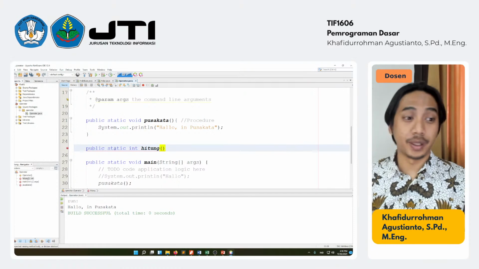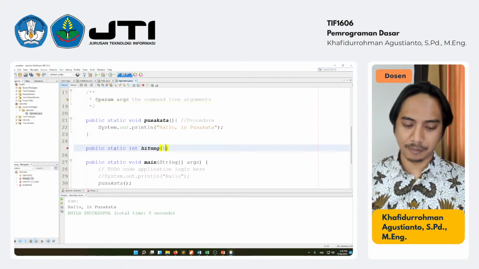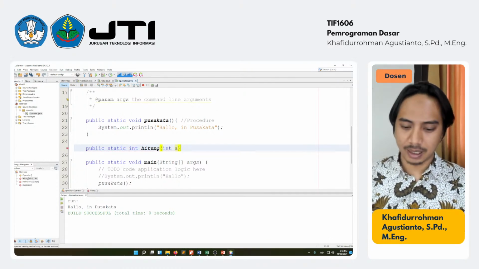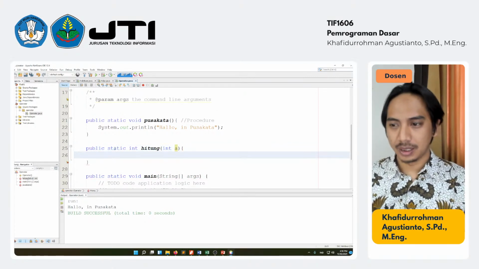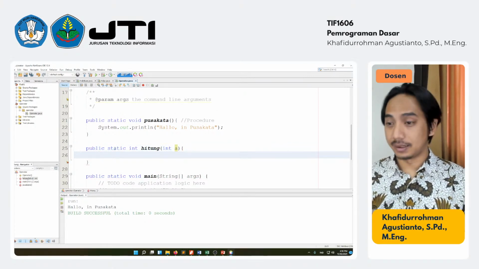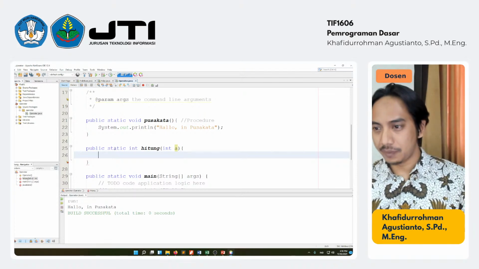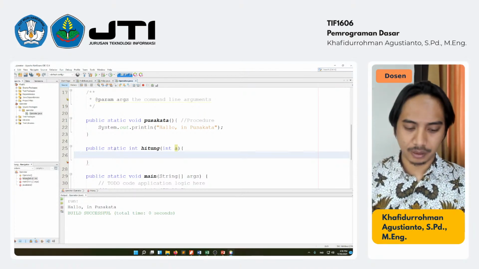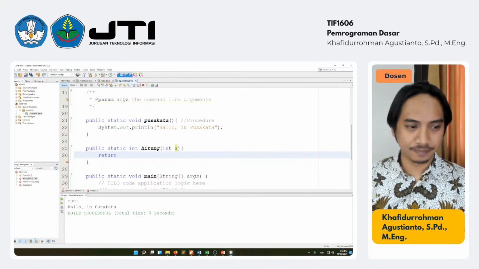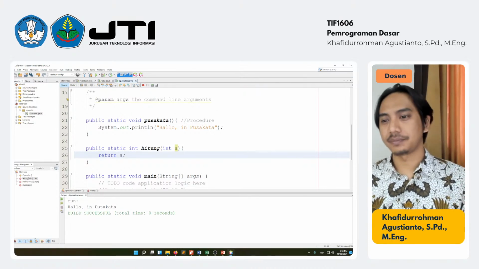Then we use a property, for example integer a, then we create a body, and in this body we write the return value, return a.